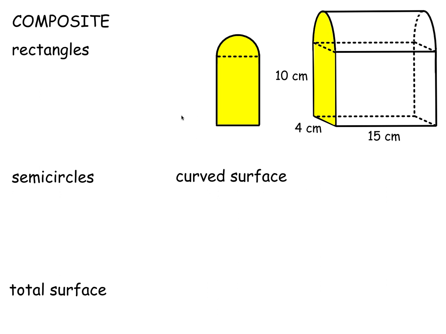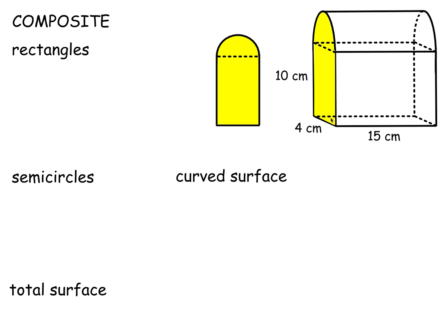Also, composite shapes. So here we've got half a cylinder on the top and a cuboid on the bottom. So that's the end face. It's a prism because that shape continues all the way through from one end to another. So you've got rectangles which are like the 4x15 on the bottom, but you don't have one on the top because it's inside the shape, it's not part of the surface.